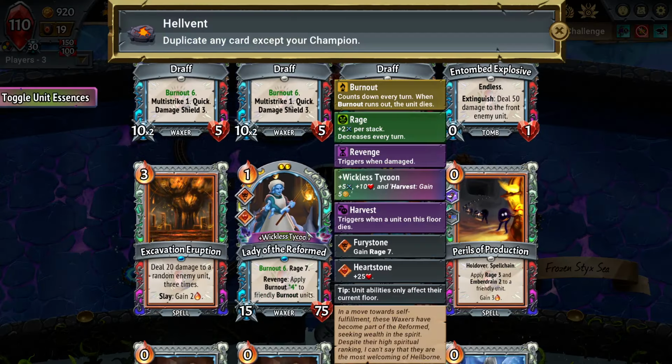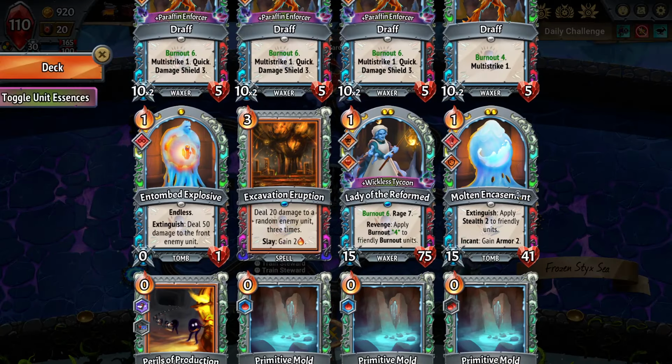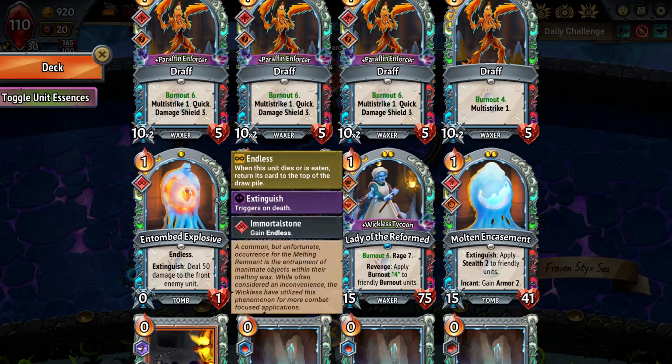If I'm looking at the remaining infusions, we have what? A Draff, a Stealth Tomb, so 1, 2, 3. Okay, so I need to leave in 1 Train Steward, right? Because Draff gets an Entombed Explosive, or rather Molten Encasement goes into Entombed Explosive. That's 1, and then Train Steward goes into Draff. Okay, so we can then cut 2 Train Stewards here, and we're okay. Cool, great.